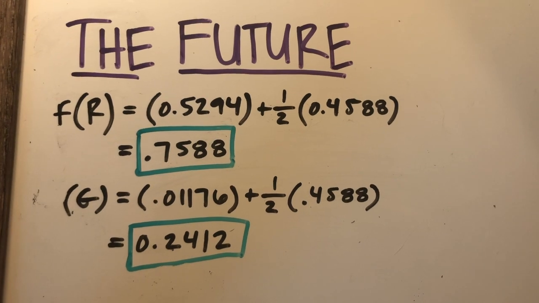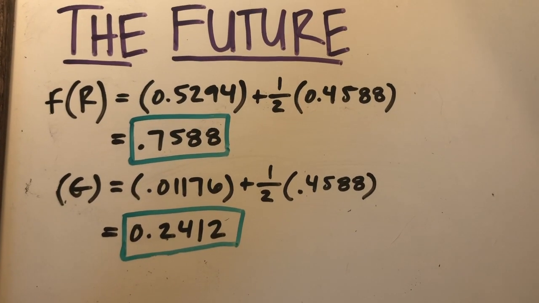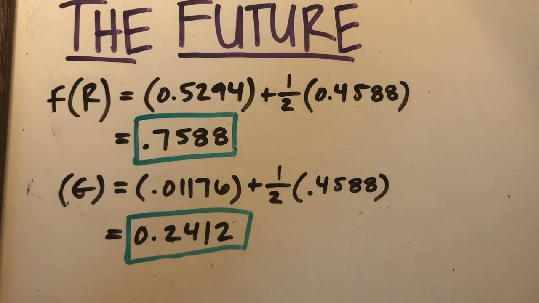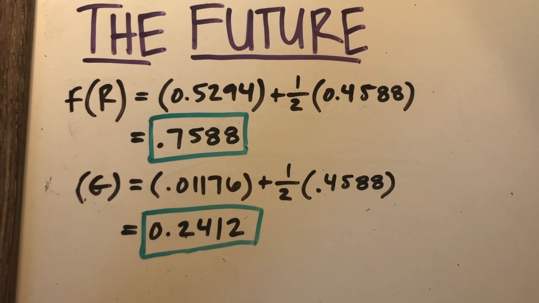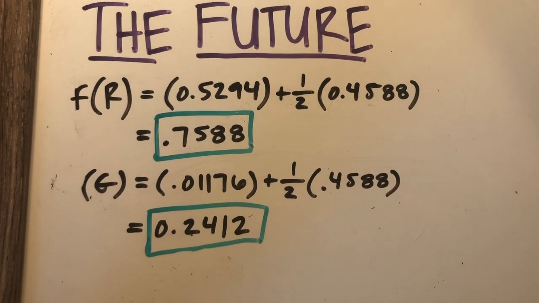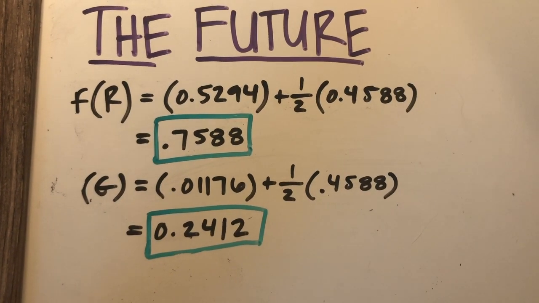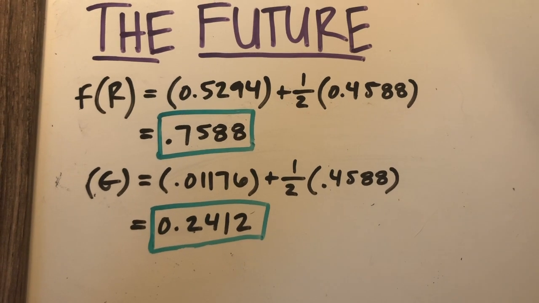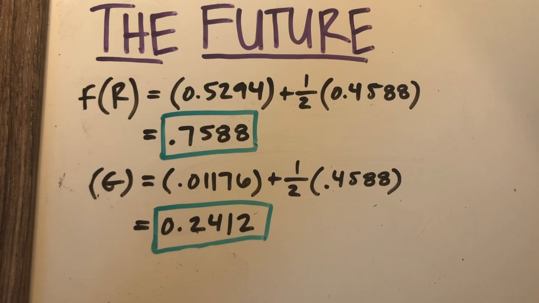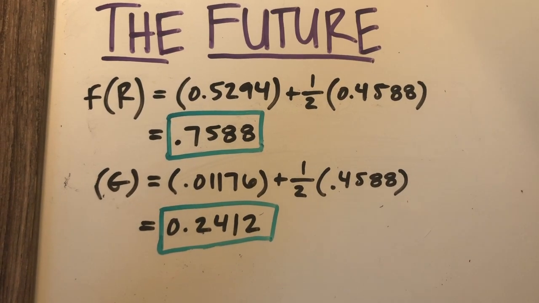If we take a look at the initial frequencies of the generation to follow, we can see there is not a drastic shift in the R and G allele frequencies. The R allele has a slight increase from 0.75 to 0.7588, and the G allele a slight decrease from 0.25 to 0.2412. As selection continues over time, there will be a smaller range of phenotypes, the majority being heterozygous, with the exception of a few on either end of the curve.